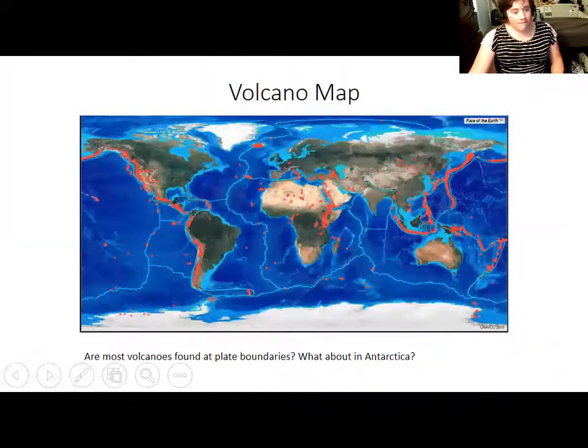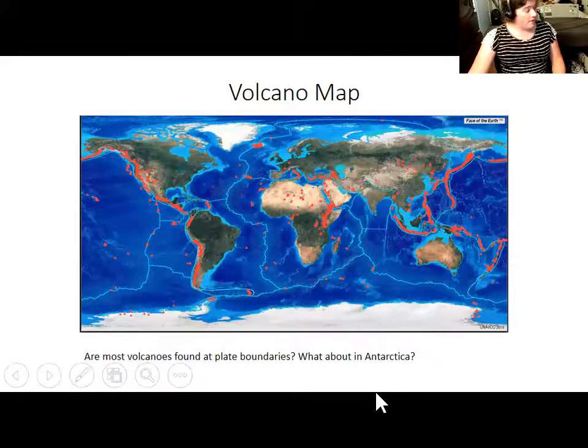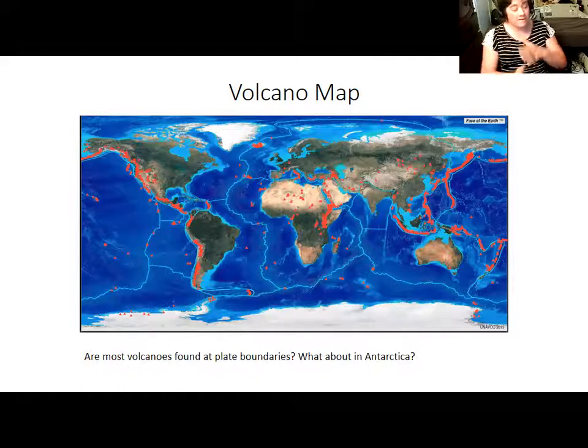And this is simply the same version of that, but just showing volcanoes instead. Now, notice something. There are some volcanoes in Antarctica, but they are not near a plate boundary. We will get to that. There are some rare exceptions where volcanoes do form somewhat independently of plate tectonics and plate boundaries, although they are still related in a very distal, abstract way. But that's for the second half of the lecture.